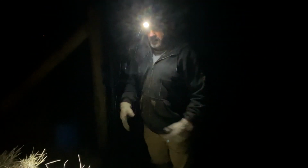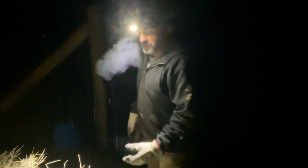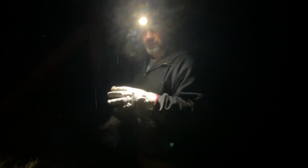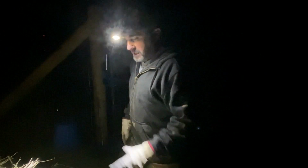So these are all in flakes, but they don't come apart. Well, they come apart very easily, too easy. They just fall apart once you start grabbing them. They're huge flakes. They're 4 foot long by 3 foot wide, and then a couple inches thick. So you can't just pick up the flake and put it in there. It's not compressed, so it just falls apart as you pick it up.